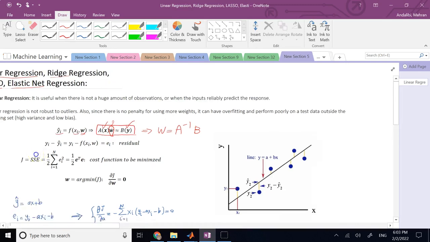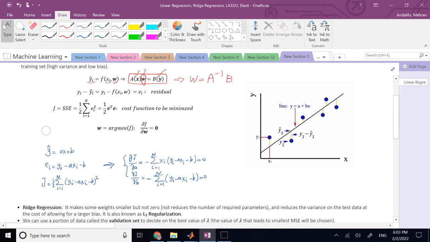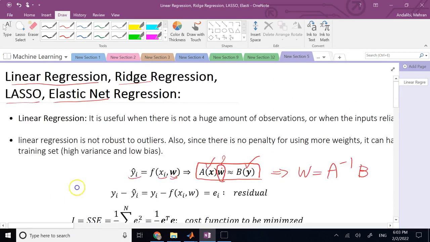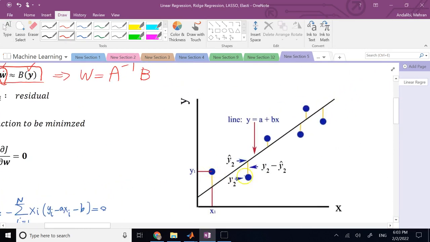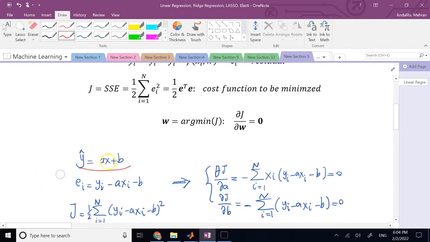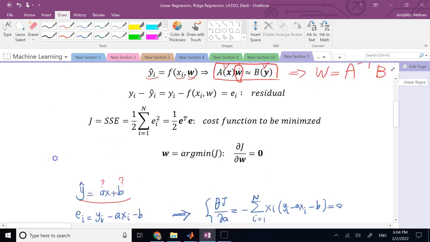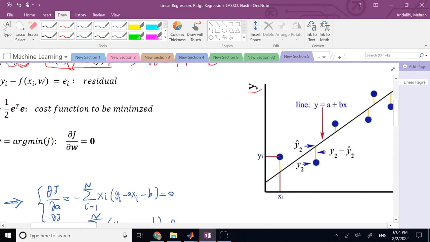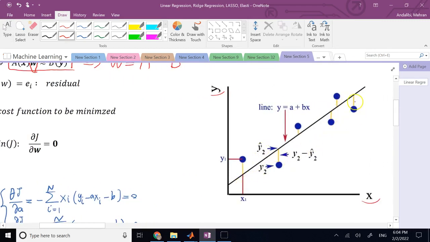So for example, let's say here you want to fit a line to a bunch of observations. So what you have is a bunch of data points here shown with these blue circles. And your assumption is that the underlying function which describes the relation between y and x is a line of the form y equal ax plus b. Clearly, this model that you assume has two unknown coefficients, a and b. Together, they form this vector w. Okay? And x and y are the x and y of the six given points, right?